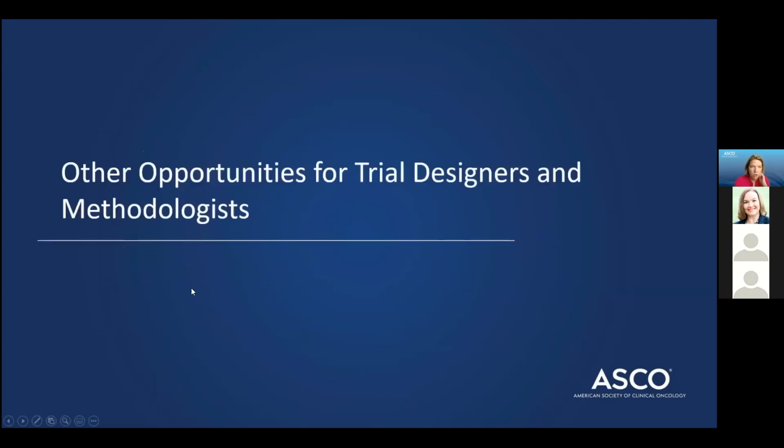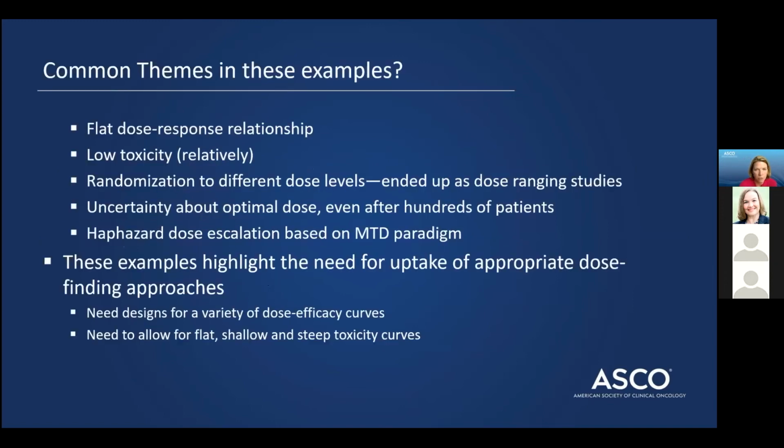Okay, so I want to just talk about, I think I've given you some examples of the things that people are talking about and working on. And I think some things that are actually really being talked about right now, really with FDA and other groups interested in making a change in dose finding and dose optimization. But there's some other things specific to dose finding and/or immunotherapies that I think are particularly ripe for investigation.